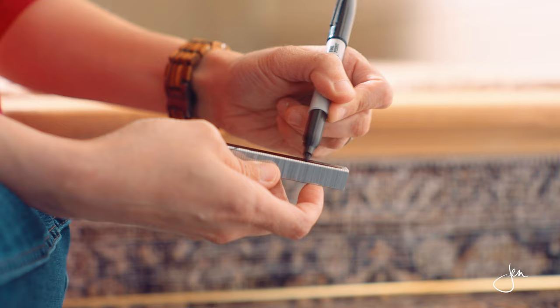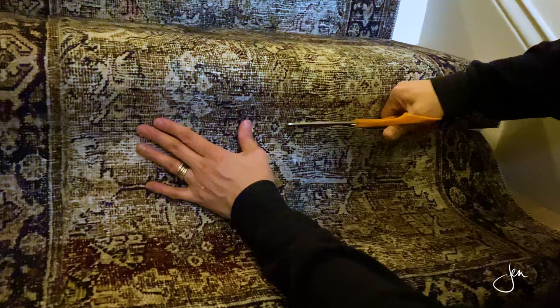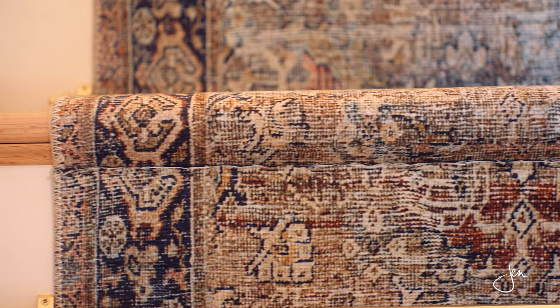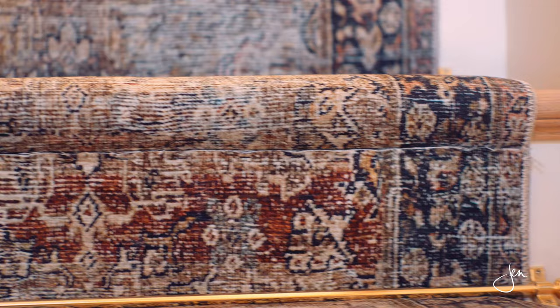I used a total of 3 rugs on the entire staircase, and because the rug pattern has a border, I had to cut it in certain places so that the pattern was continuous. I used scissors to cut the rug just under the stair nose and then cut off the top of the border of the second rug and stapled it right where the first rug ended. Then I just continued on down until the second rug ran out.